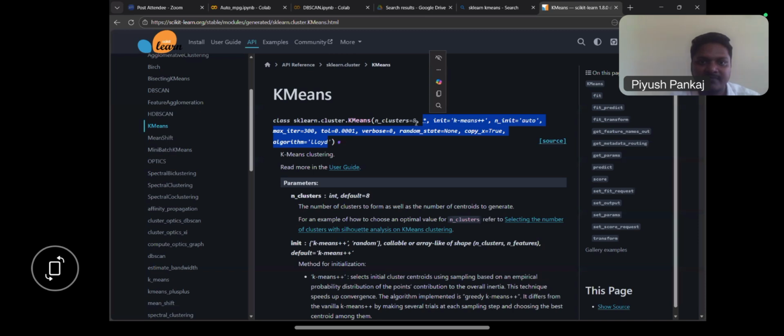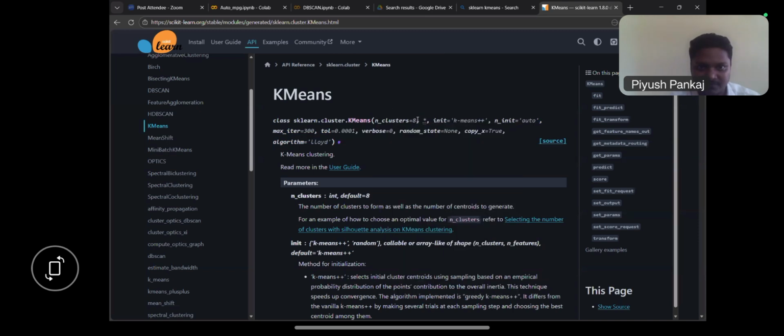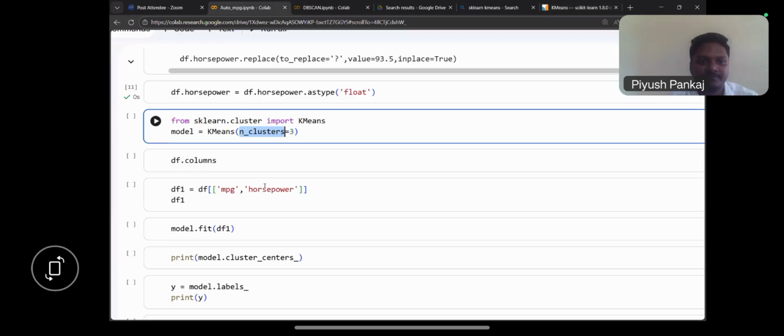We are going to change it. Not always is 8 required. Whatever the problem, 3 is fine, sometimes 4 is fine, sometimes 5 is fine. So as of now, we'll be creating the model with n_clusters 3.